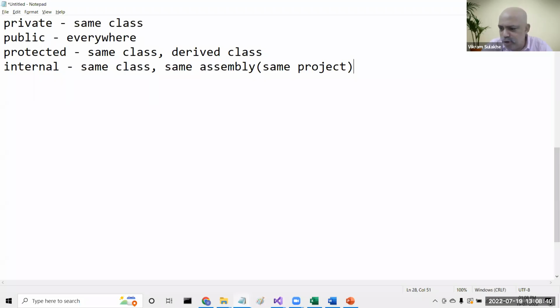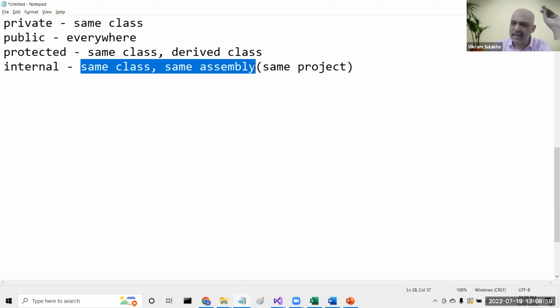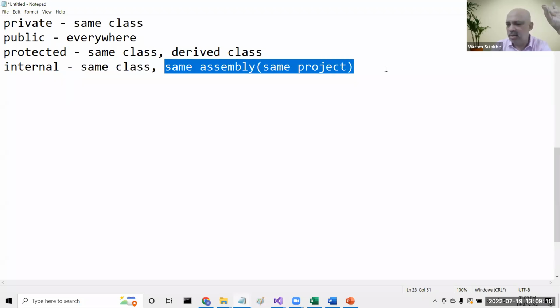So when you go to Visual Studio, you create a project and you add some files in there, and the files contain classes. All the classes in one project will be compiled into one assembly. So one project on compilation will give you one assembly. When I'm giving you the definition of internal, I'm giving you the .NET definition. The .NET definition says it's available in the same class and same assembly. But from your understanding, same assembly means the same project in Visual Studio. Are we clear on this?